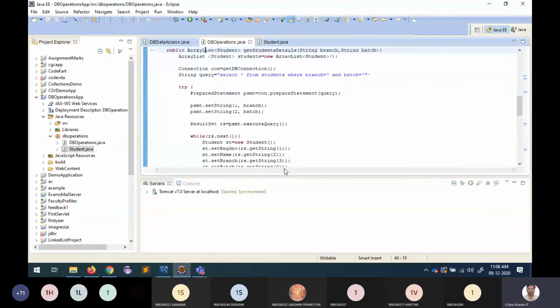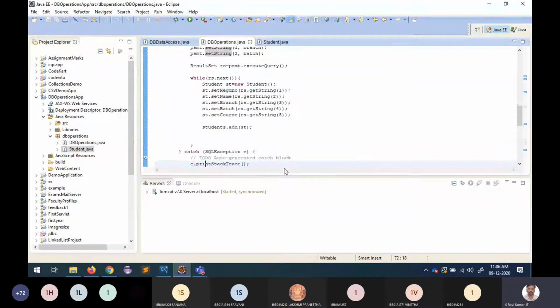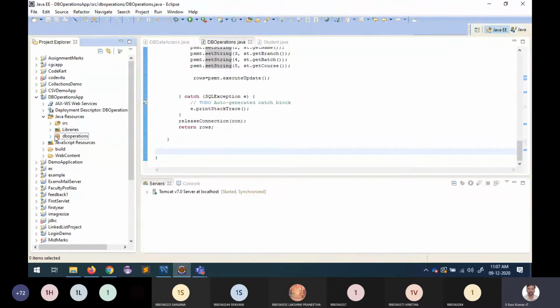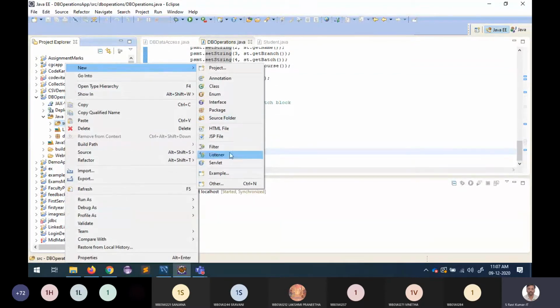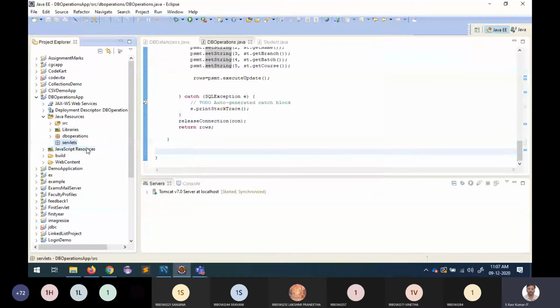Okay, so again, come back to servlets. In the class DB operations, I have to create a package, servlets. Okay, package servlets.